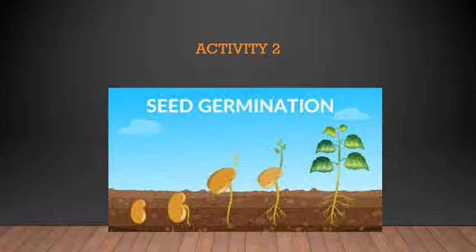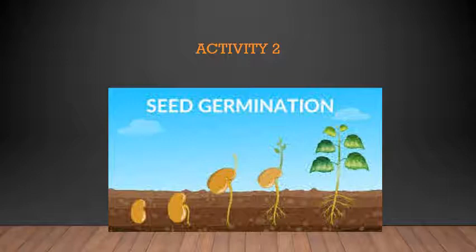Collect some dry moong seeds. Keep 20 to 30 seeds aside. Soak the rest in water for a day. Divide the soaked seeds into 4 parts. Keep one part completely submerged in water for 3 to 4 days. Do not disturb the dry seeds and those submerged in water. Those both, that is the seeds that are submerged in the water and the seeds which are kept dry, should not be disturbed. Keep one part of the soaked seeds in a sunny room and the other completely in a dark region like inside a cupboard that does not allow any light to come in. Keep the last part in a very cold surrounding, say in a refrigerator or with ice around them. So you understood where all these seeds have to be kept.